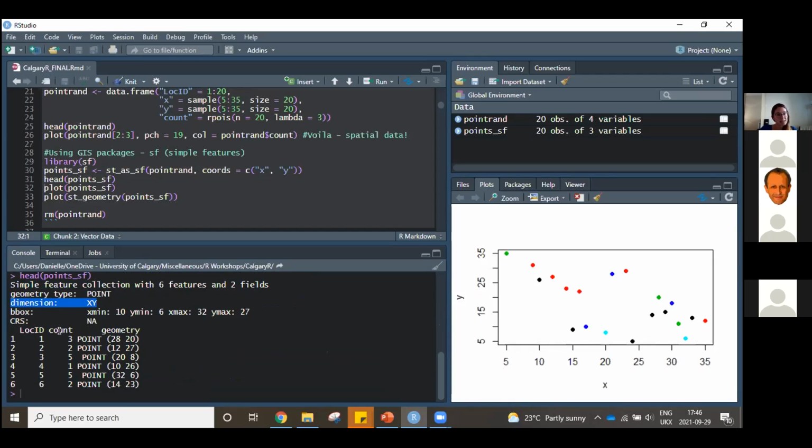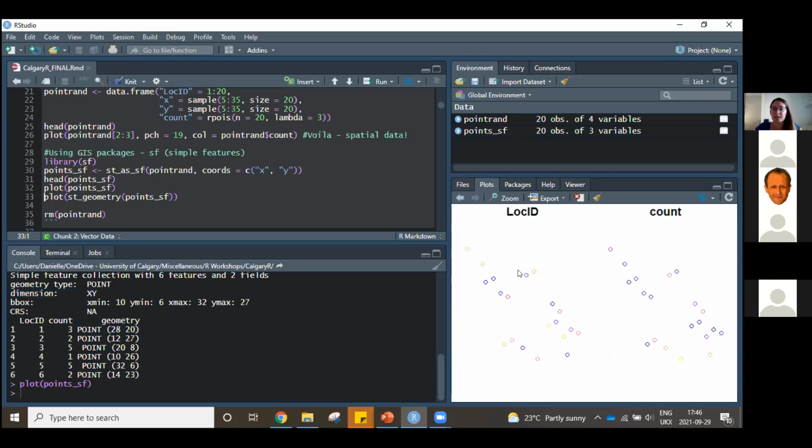And you can see in here, it has kept our location ID and count columns, but it's now added a geometry column where it's amalgamated the X and Y values, and it has it down as a point value with those locations. And so with this, it's easier, you can just plot it and it'll automatically use this geometry that we created over here.